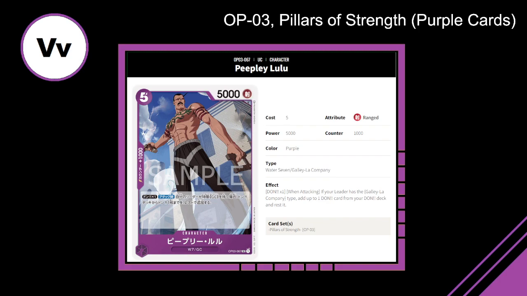And this is just when attacking. You don't have to KO anything or trash anything. It's just Don times 1 when attacking. If your leader has the Galila Company type, add up to 1 Don card from your Don deck and rest it. So this is definitely in line with what they're doing, because this is almost like a 1-drop in their deck. He has the 1K counter, unlike the last guy we looked at, Paulie. I'll put this guy at 7.5 as well as Paulie.